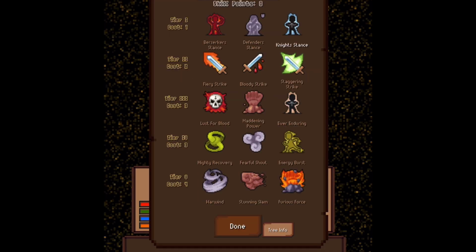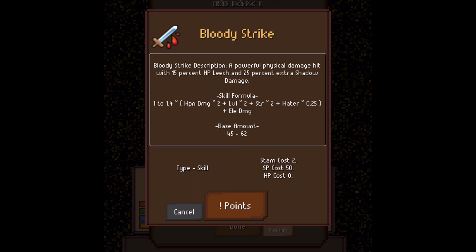That's nice. Skill tree, skill points 0, tier I cost, berserker stamp, defender stamp, knight's tier 2 cost, Fiery Strike, Bloody Strike. Bloody Strike sounds like a bleed. Let's check that out. Description: a powerful physical damage hit with 15% HP leech and 25% extra shadow damage. Skill formula 1 to 1.4. WPNDMG times 2 plus LVL times 2 plus STR times 2 plus water times 0.25 plus LADMG. Base amount 45.62. This one's going to leech HP. So this is our hemotoxin ability.